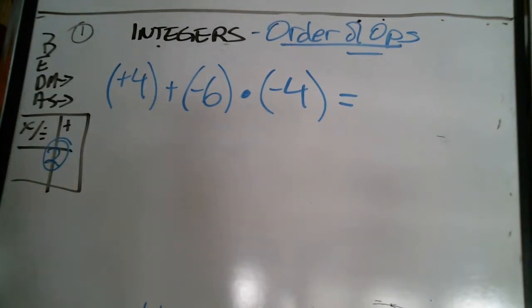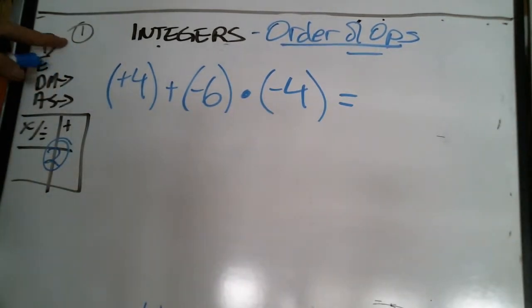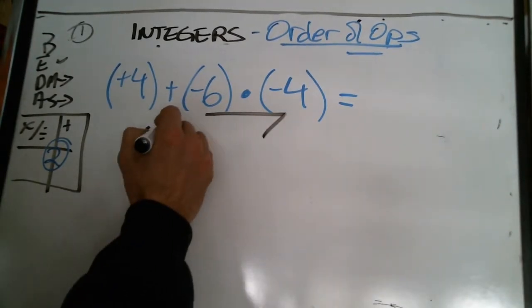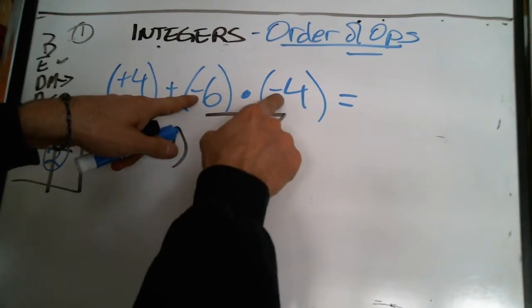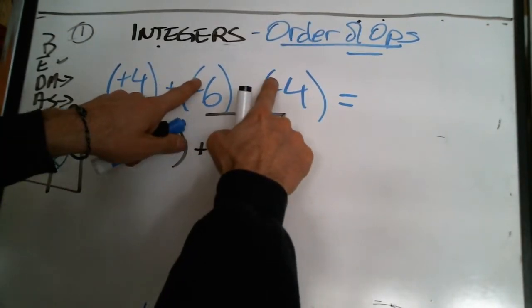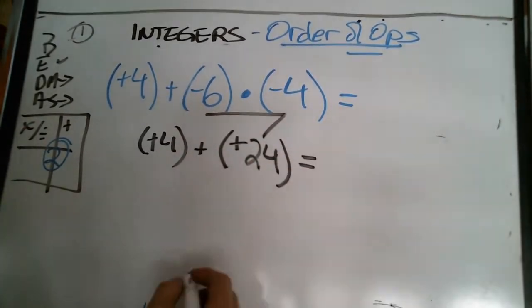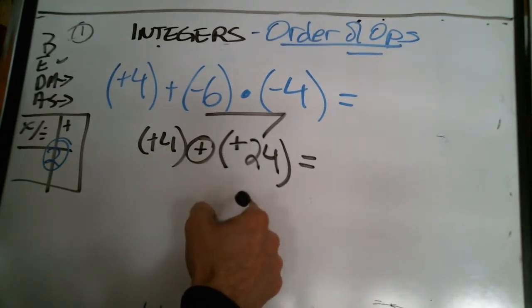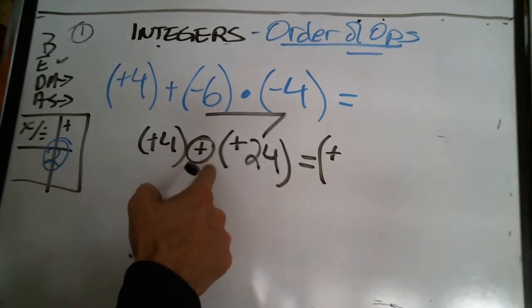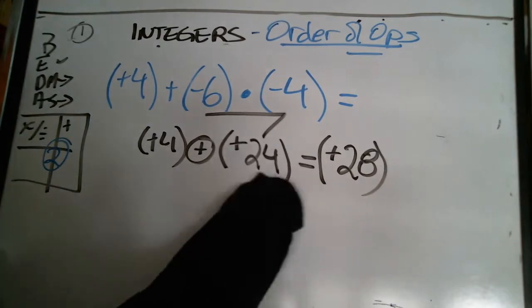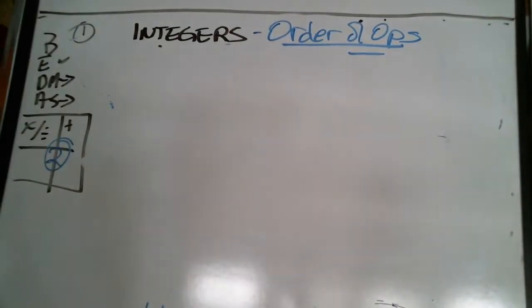Integer laws are number two — you may want to have them out next to you. BEDMAS: I have brackets, but remember there's only one number inside so this does not count as brackets from our order of ops. I can move on — any exponents? No. Division, multiplication? Yes. I write down the rest of the problem. Negative times negative — same sign — it's going to be positive. Six times four is going to be 24. Now I'm adding: I've got four girls and 24 more girls. Same sign gives me a bigger one — 24 plus 4 is going to be 28.